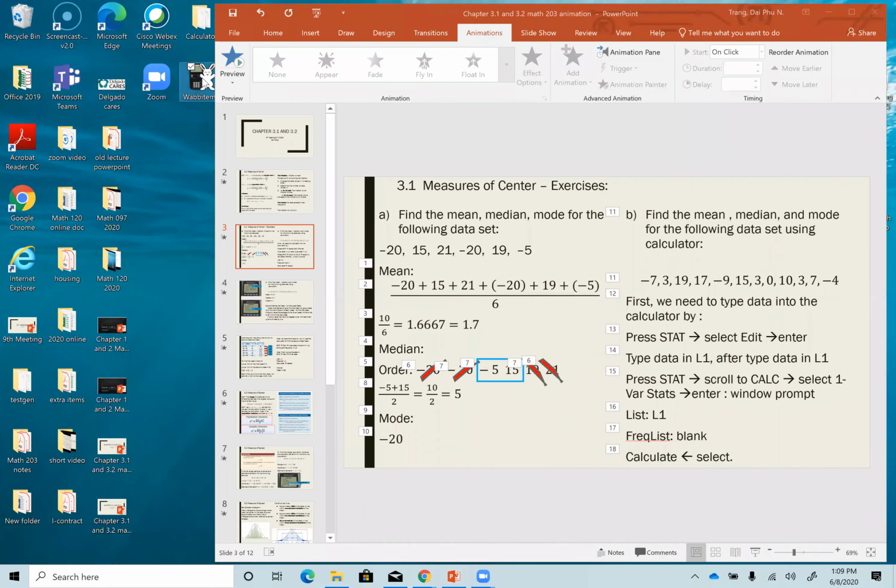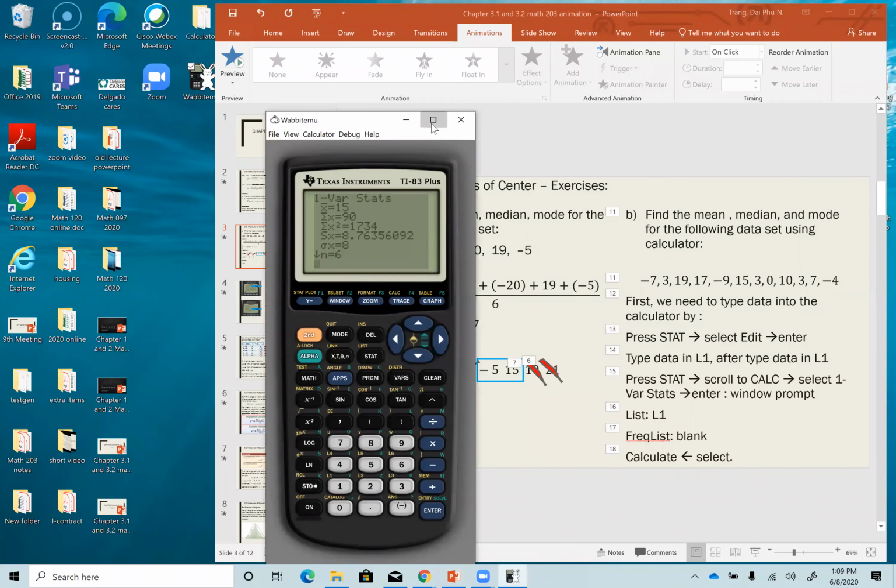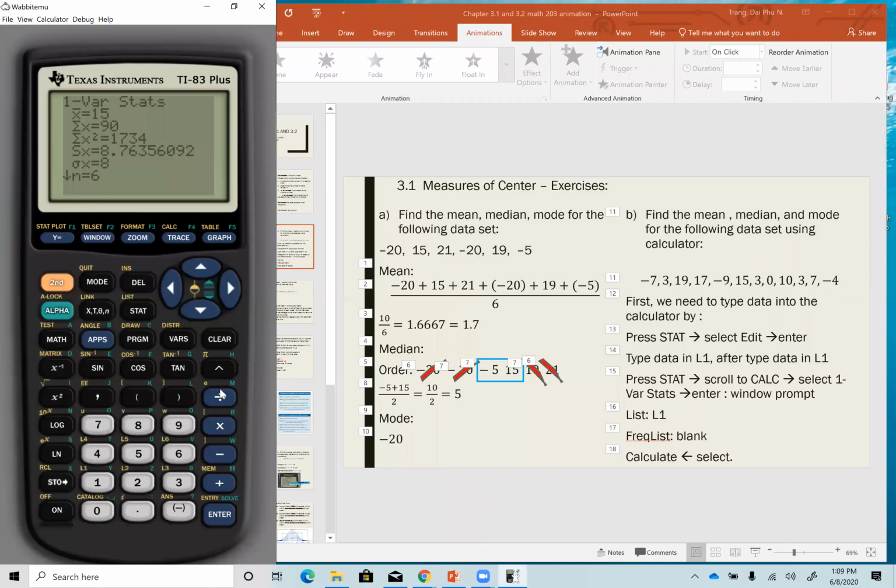Let me show the 83 first, and then I show the 84. So if you have an 83, this is your 83, right? 83 and 84 are the same. But since we have a student who has an 83, I will use the 83 most of the time from here on out, because the 84 is a little bit more advanced, so it will be a little bit easier for whoever has an 84.